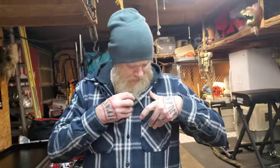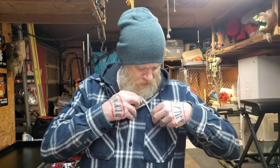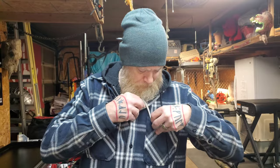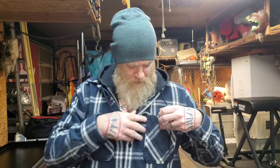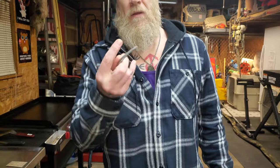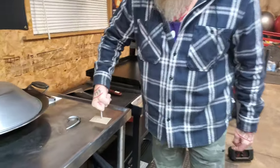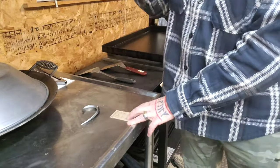One of the things I like is I can just stash it in my shirt pocket here. Get in there. New shirt. But it's really easy to carry there. It's inconspicuous, and you can just grab, pull it out, and deploy it. And again, I like how it locks into your hand. And again, it's solid. It really is in there well.